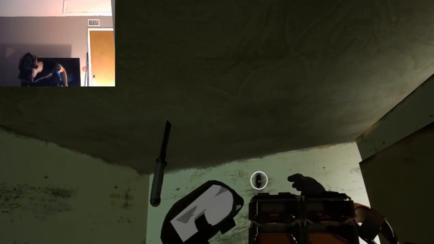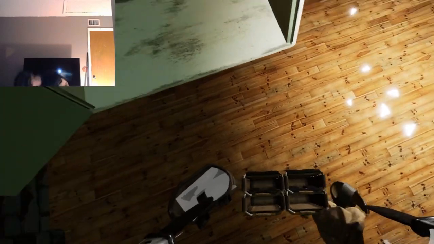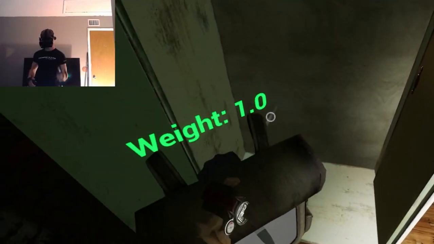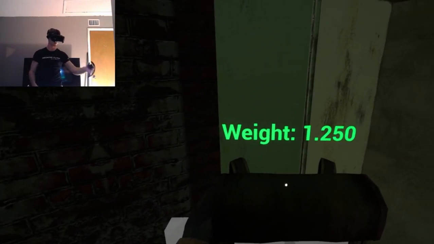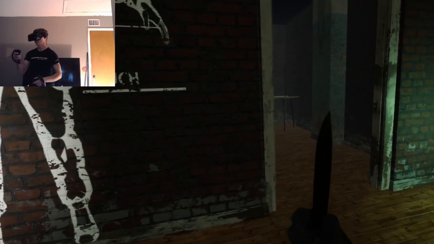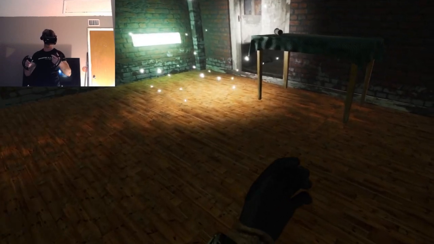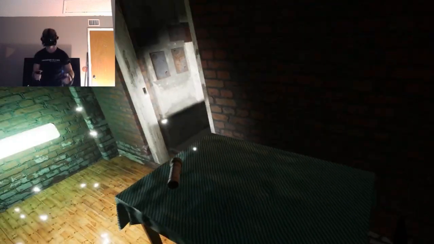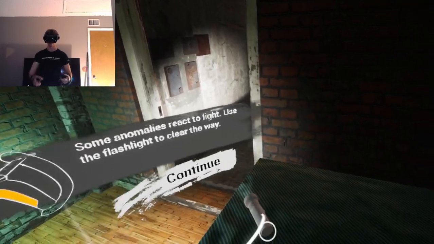Okay. Wait. I forgot, where does this go? Gonna put you in there, okay. You heard that creaking? Oh. Alright. Some anomalies react to light. Use a flashlight to clear it away. Alright.